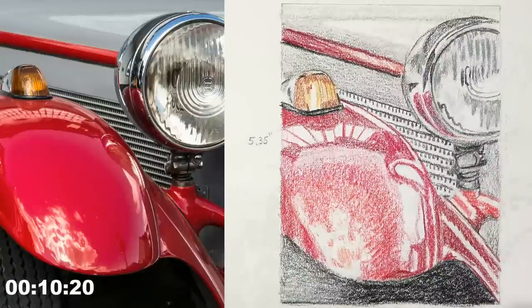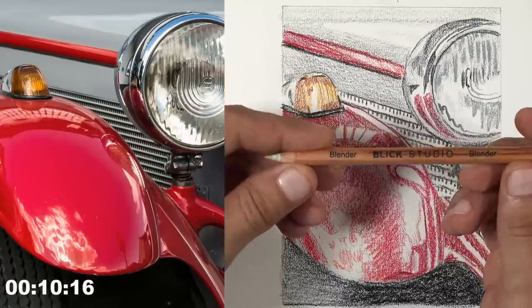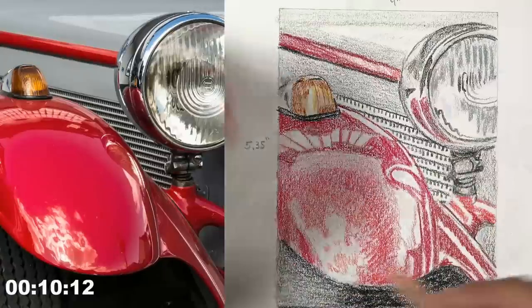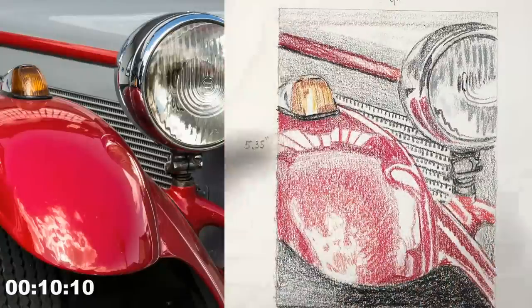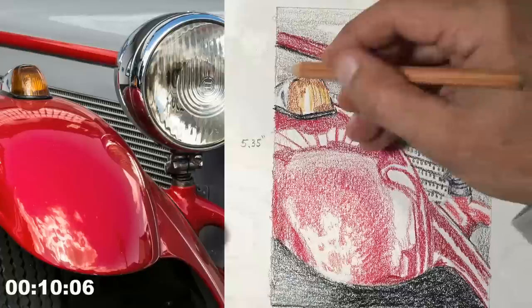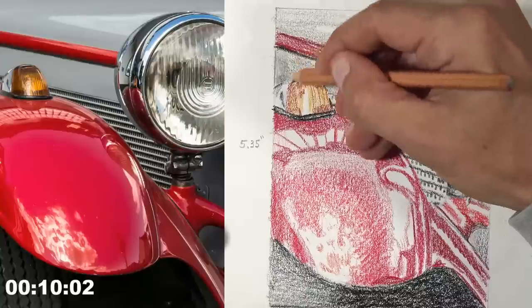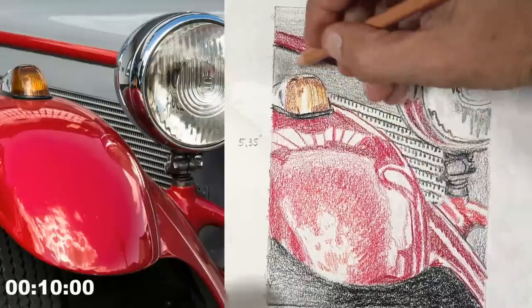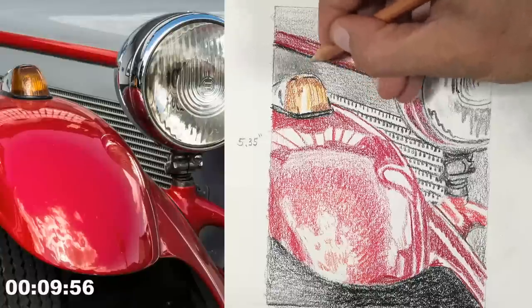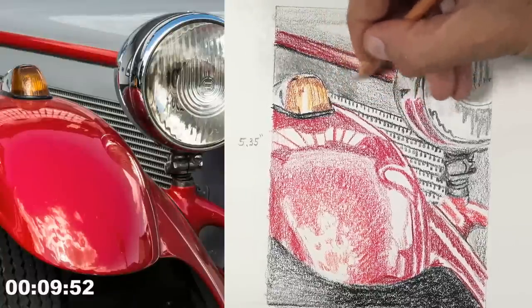All right, let's go ahead and break out the blender for a little while and see what happens. We've got 10 minutes left almost exactly, so I've got my Dick Blick blender. But like I said, you can probably use a white. In a lot of places, I try to keep my strokes together so there's not a lot of white gaps between my strokes. But if you do know which direction your strokes are, especially if you can see them, if they're apparent, then working crossways or in a cross contour fashion or something close to it can further help to smooth out your material.